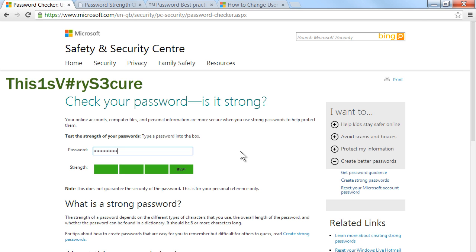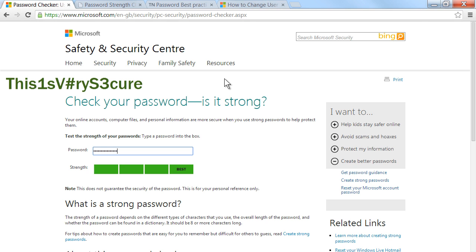And now we're at best. Boom. Very strong. 100%. Probably can't crack this. In fact, except for the fact that this password is known because I use it in testing purposes, you're not going to be able to crack this password for the foreseeable future, regardless of whether you use a dictionary attack, a brute force attack, crypt analysis attack, whatever it is you're doing.